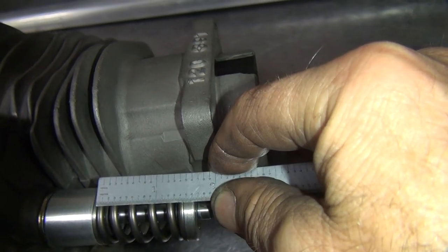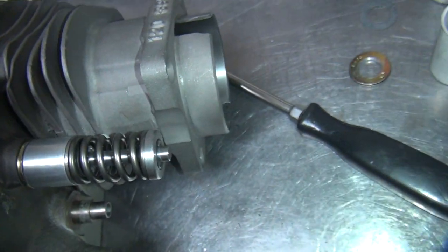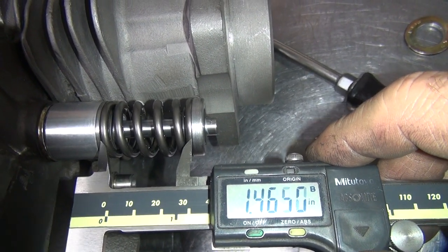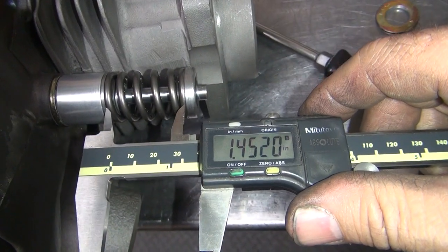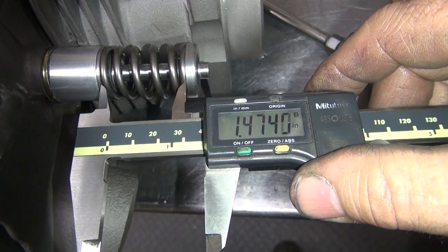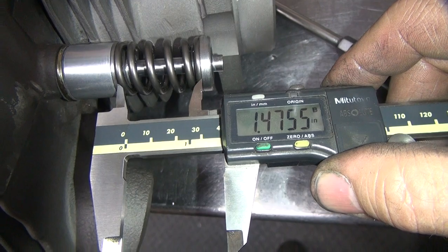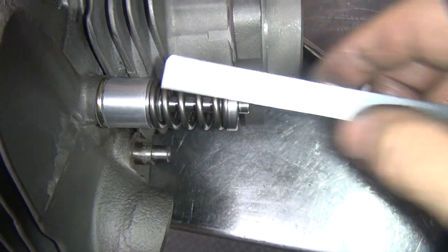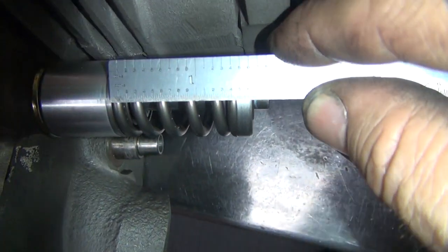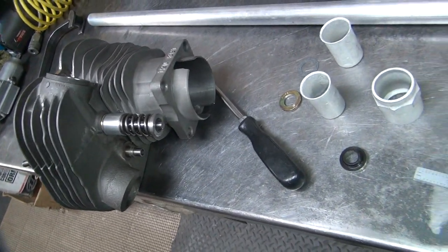So 1.425. Looks like we're up about 450 right now. It'll take a little bit. I'm going to get my caliper in here to read this. Yeah, we're not reading the lip. Can't get in there all the way, but we're at 475, says there, but yeah, I'm seeing 455-ish or so. So we're going to lose 30, 32 or so. That'll put us right close to our number.